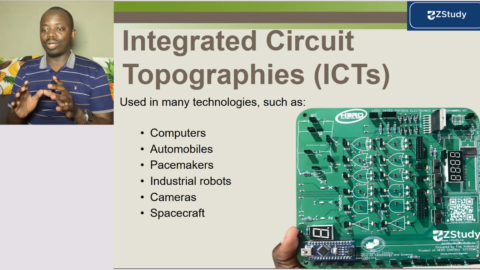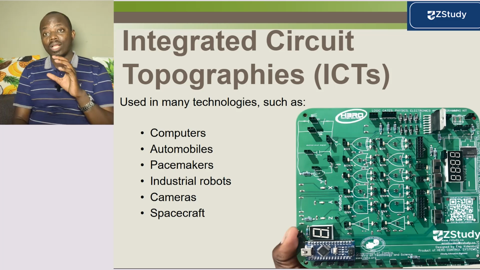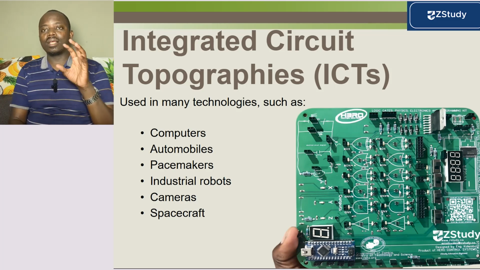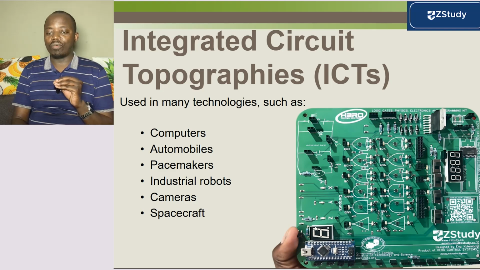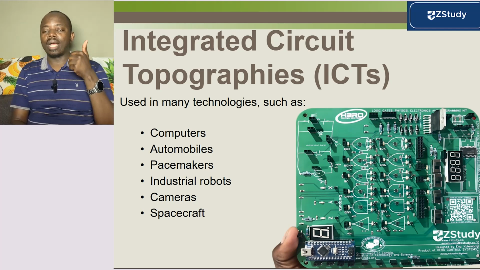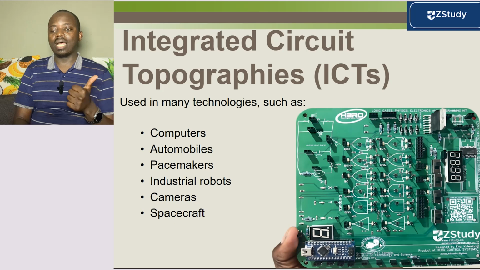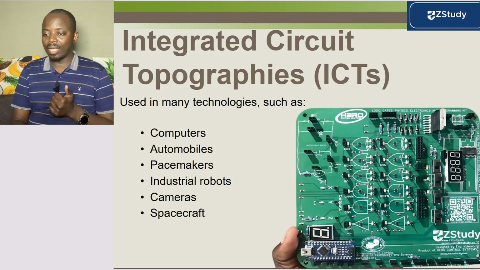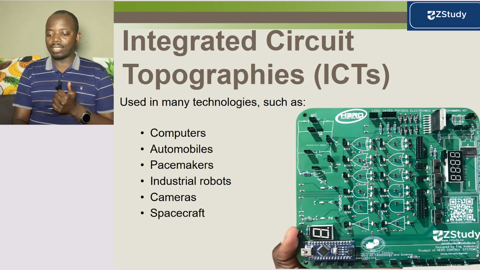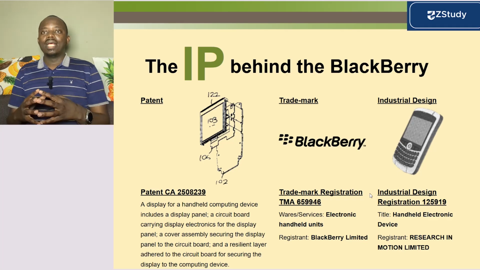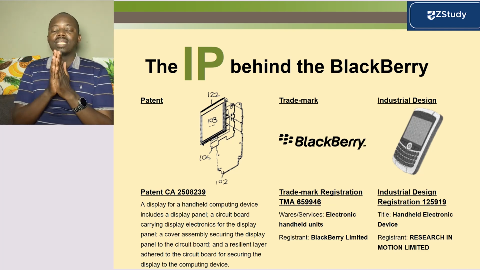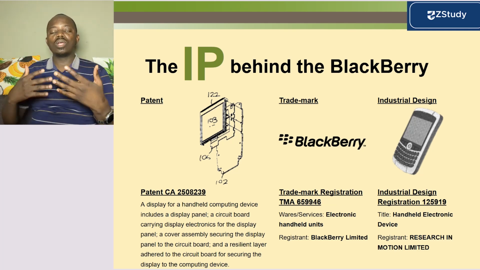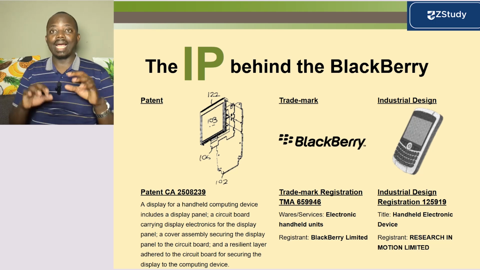Now, a circuit such as the one we are looking at on the screen may equally be protected, but this particular IP does not directly provide for circuits such as this one. A circuit like this one could be protected through IPs such as industrial design and other IPs in that particular sense. Now that we're about to come to the end of understanding the basics about intellectual property rights, I just want to go into a bit of detail so that we may clear out certain issues.